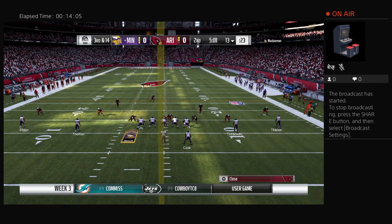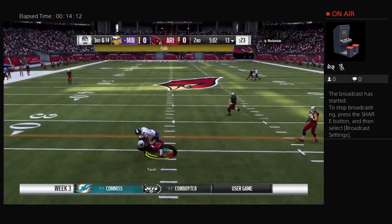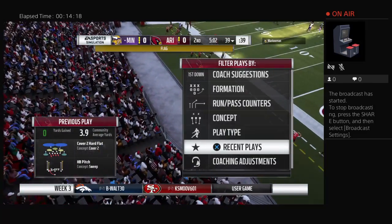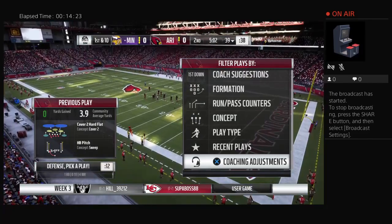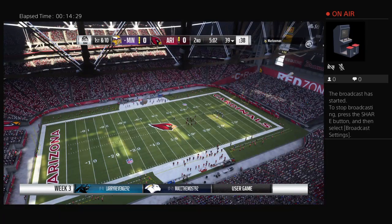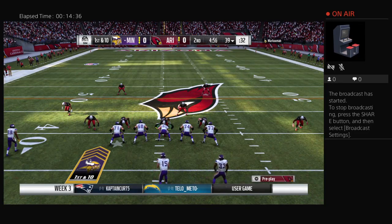Here we go now. 3-19. Now on 3rd and long, they'll look to throw. Open here, Adam Thielen. Oh, and they had him stopped short of the first, but a penalty marker is down. And that looked like a clear face mask to me. And now it's 1st and 10. A big mistake, especially when you factor in the personal foul yardage.